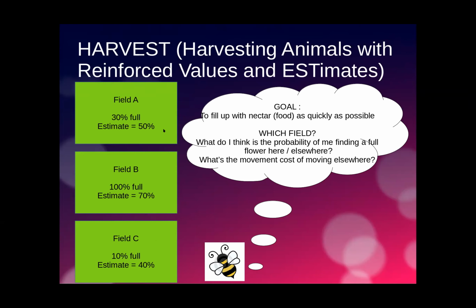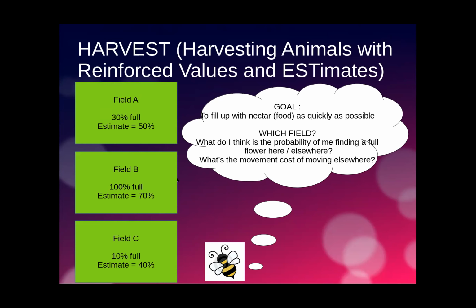Each field would have a number of flowers, so every time a bee would enter a field, it would randomly choose a flower to sample, and that flower would either have nectar in it or not, so just a binary flower essentially. Then it would either choose to stay in the current field or move to another field. If it stayed in the current field, it would randomly pick another flower. Each field would have a percentage of fullness, in other words, the probability that a bee sampling in this field will get some food. But the bee doesn't know what the true percentage is, but it does maintain an estimate.